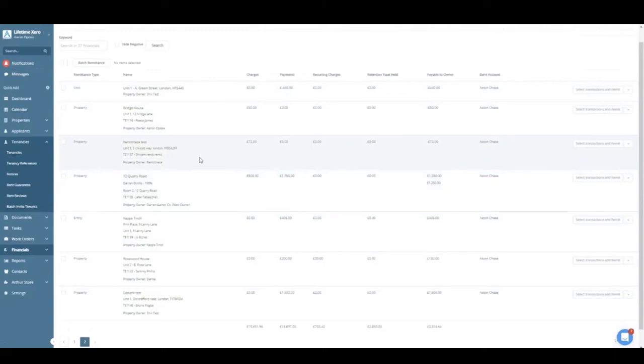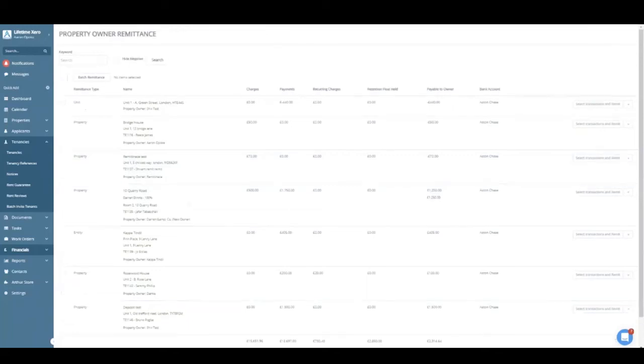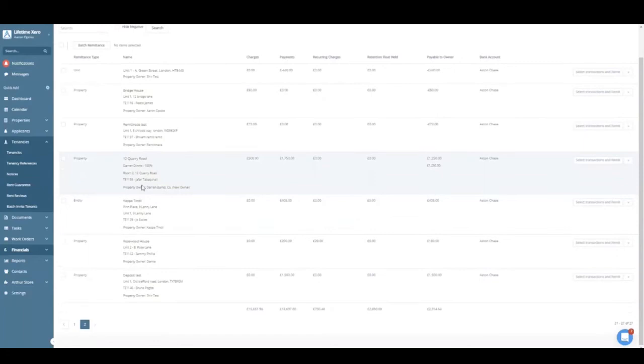Just going to find the related property owner. So here we have property owner Darren and Co, a new owner here, the tenancy reference for my tenant, and we are remitting by property.